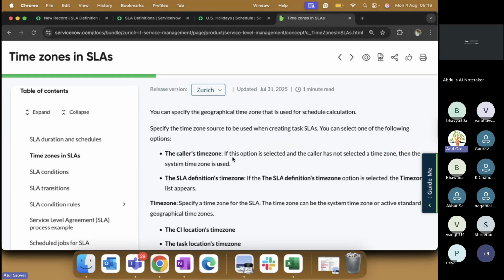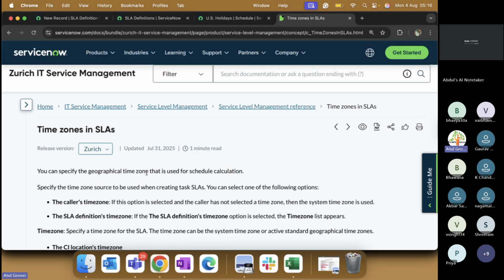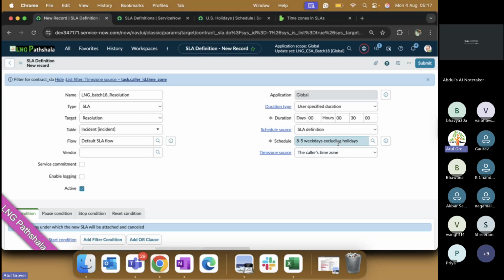Look, if this option is selected, the caller has... if this option is selected and the caller has not selected a time zone, then the system time zone is used. You can specify the geographical time zone that can be used for the schedule calculation. So if your priority is high, then definitely it should not be 8x5. It will be 24x7.